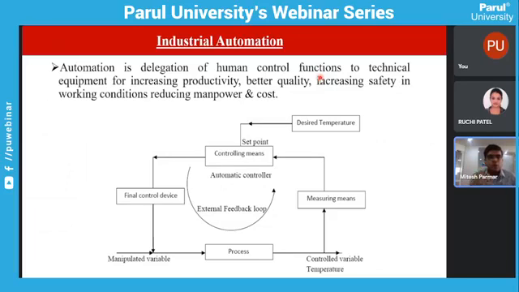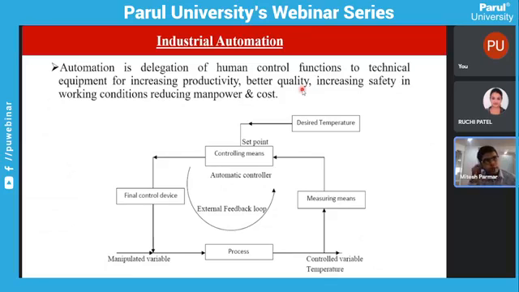By using these automation technologies, we get an increase in productivity, which means you are operating via machines, and that machine can run 24/7, so the production will be increased, as well as the quality will be increased or better. How will it be increased or better? Because in this automation process, you are putting in your set points or your desired output. You just have to set the set points or parameters, and according to your inputs, that machine will work. So your production will be as per your desired requirements.